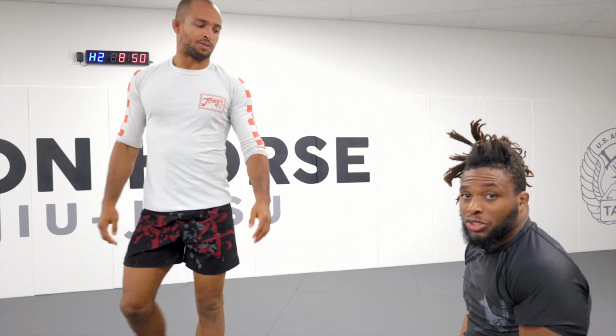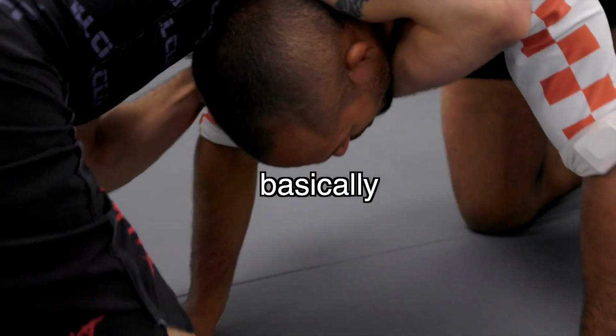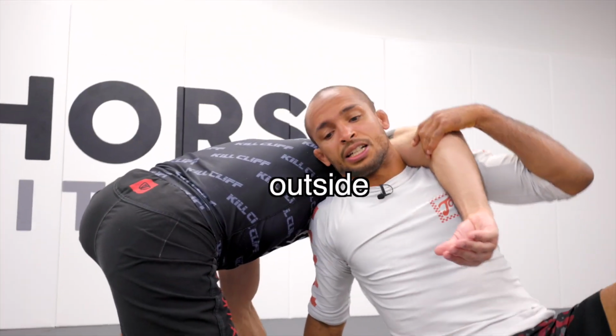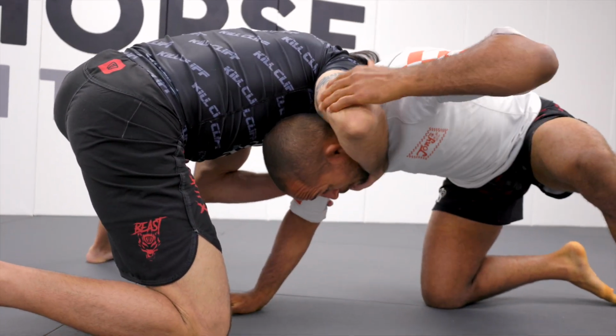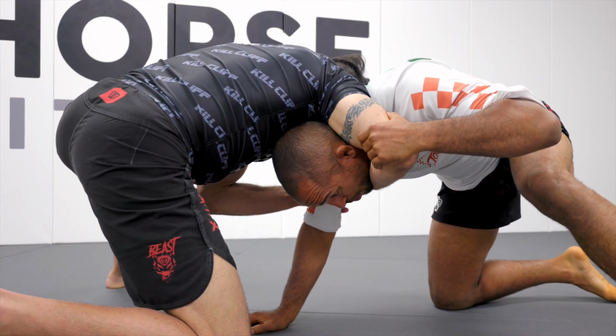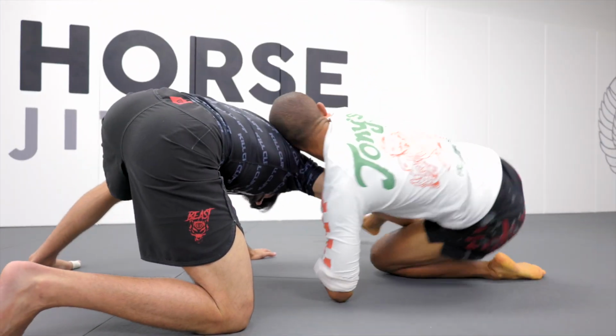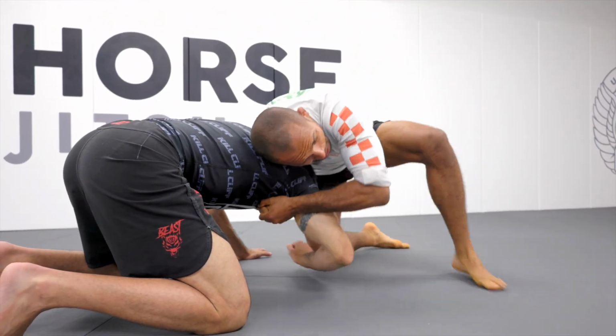We also have the sit through, which is more traditional wrestling. So this is one that I learned, funny enough, I learned from wrestling, even before I even started doing jiu-jitsu, and it was a really good way to defend the front headlock. So if we're here, again, this is really cool. All I'm doing is basically, I'm sliding my knee to the outside here. So I can control the elbow, and I'm sliding my inside knee to the outside, and I'm shooting my hand through at the same time. I'm kind of sitting back on it. And a lot of times I can spin all the way through and get a headlock of my own here.